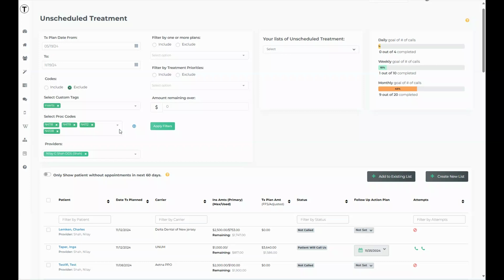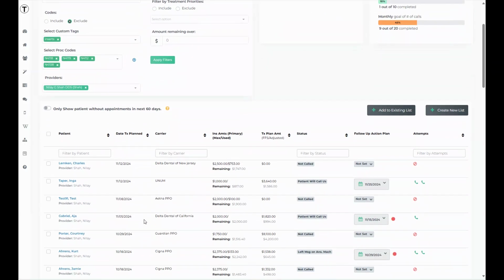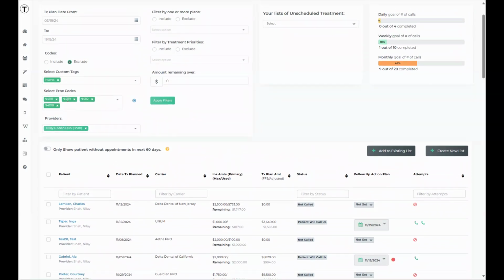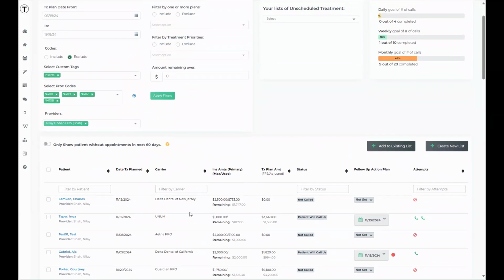One thing to keep in mind is, for example, let's pick a code 4119, whatever that is. If you exclude that code, the only way that patient will be excluded from this list is if that's the only code you see on their treatment plan, and you don't care to see that because you're excluding it. But what if the patient had 5 fillings on their treatment plan and this code? Even though you still got it in the exclude, if you hit apply filter, it's still going to show up on this list because the patient's got 5 fillings on their treatment plan, which are not scheduled. And if they're not scheduled, they will show up on this list, which is exactly how it should be.